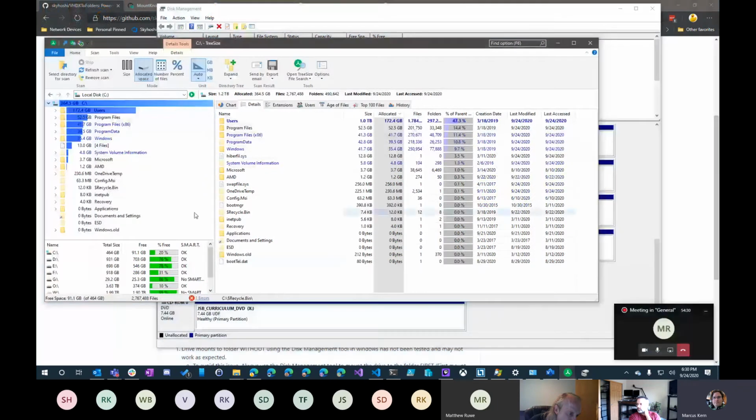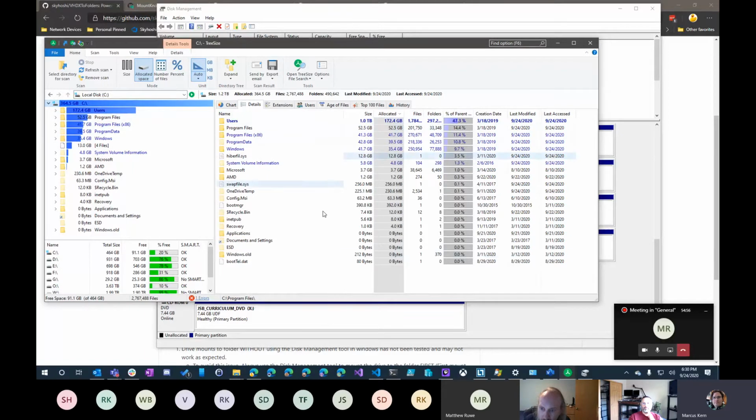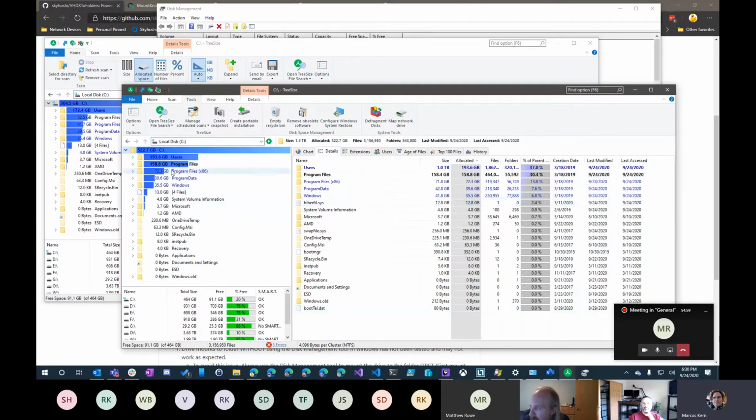The first thing to note is my main hard drive is 464 gigabytes worth of space, the largest piece being my user folder. But if you look up here, it says that I have 1.2 terabytes allocated to my C drive alone. And what this represents is my using symbolic links and other methods to mount virtual hard drives into the space that's allotted.